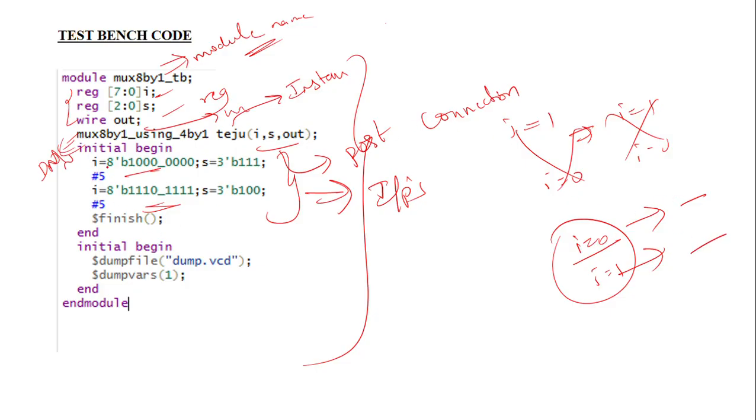Here you can give I as 8 bits. Not only this same value, you can give another value, and other select lines. So you cross check whether the performance of your 8 by 1 mux is similar to the truth table and whether what you designed is correct or not. Just simply check that only.